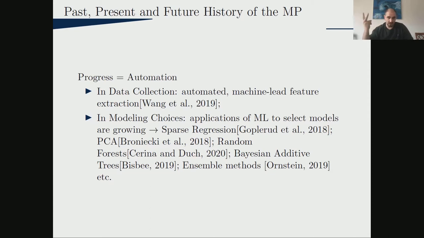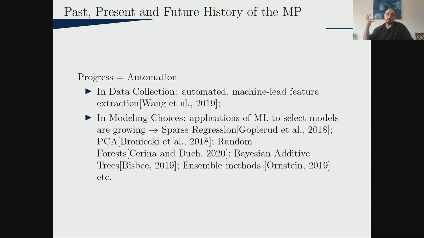And there are two things that you can automate. Data collection. So already we have seen examples of papers that have machine-led feature extraction. So no longer do you need to survey people. You can trust your deep neural networks to essentially create surveys from Twitter, for example. And Twitter is, we will get into this in the next part of the talk, interesting because it has all this information. But the challenge is that this information is completely unstructured. And so you need to structure it into a survey format if you then want to use regression and post-stratification. And that's where the challenge comes in.